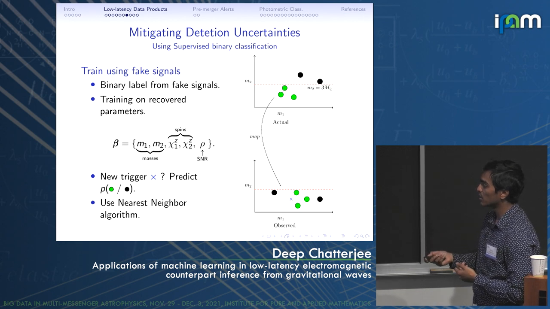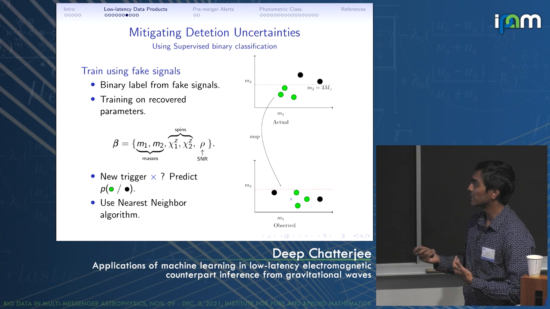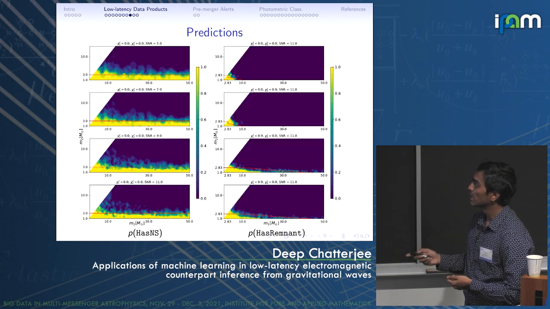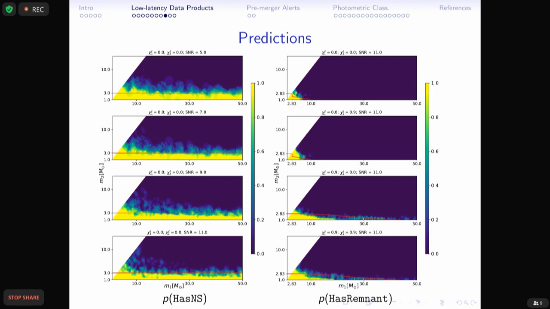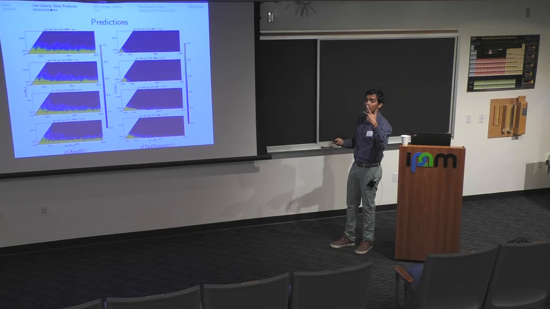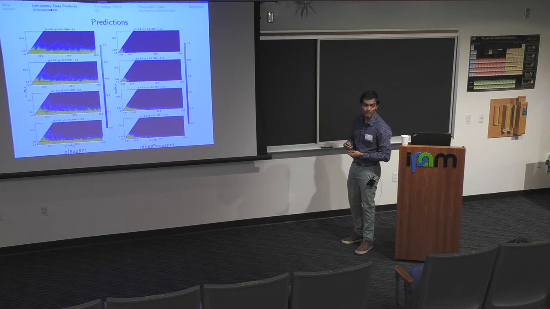Here the idea is that in actual space, if you control the injections, you know which are less than three solar masses versus which are not. In the observed plane those parameters may not be in one-to-one correspondence, but if you have a detection in the observed plane you can use that information to predict which class it belongs to. We use a nearest neighbor classification algorithm for this, although there is work underway to utilize other techniques. Here I'm showing a parameter sweep on the mass-1, mass-2 plane. For an ideal search you expect a bright region at low masses and a dark region above, but in reality you expect a fuzz which goes down as signal-to-noise ratio increases — and that is what we see.